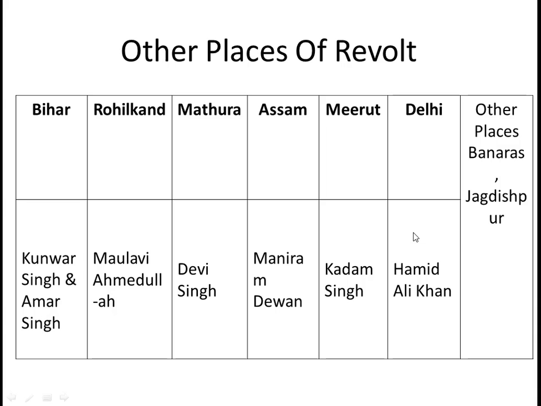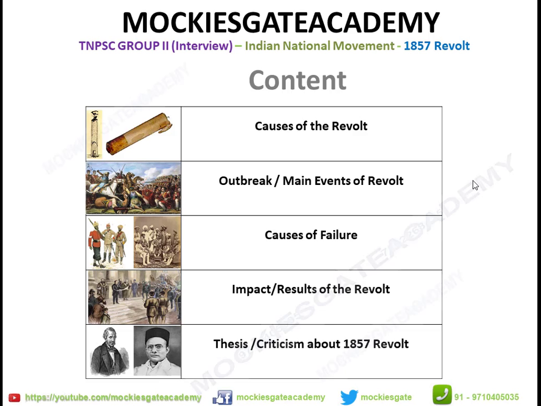Actually, this 1857 rebellion is the culmination of many revolts across the country. This is why it is very significant, because there were many smaller events such as the Vellore Mutiny and the Palakkad rebellion in South India, and many other places also rebelled before. But for the first time, an almost pan-India rebellion happened only in 1857. Therefore, this revolt is a very important event.